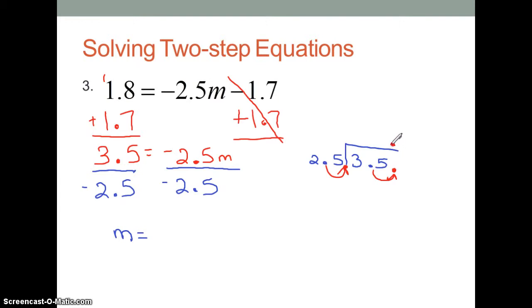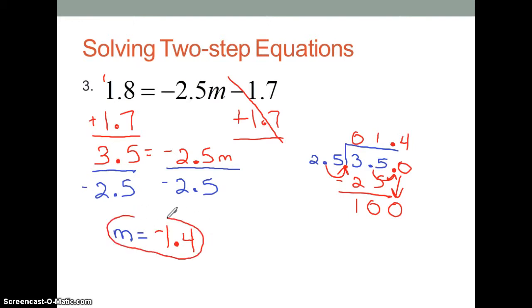So now we have 35 divided by 25, and we do that. 25 goes into 3 0 times, but it goes into 35 once, which is 25. We subtract, we have 10. Now we don't want to have a remainder, so you get your 0 and bring it down. 25 goes into 100 4 times. So your answer would be 1.4, but you have to remember positive divided by negative is negative. So your answer is negative 1.4.